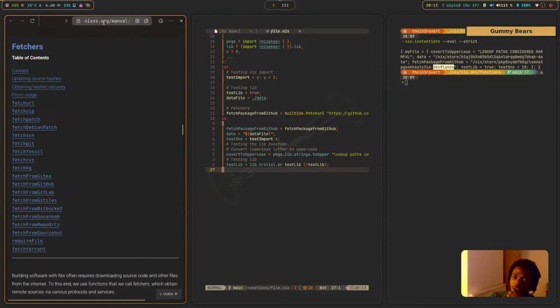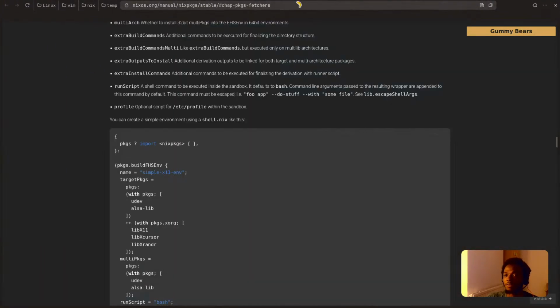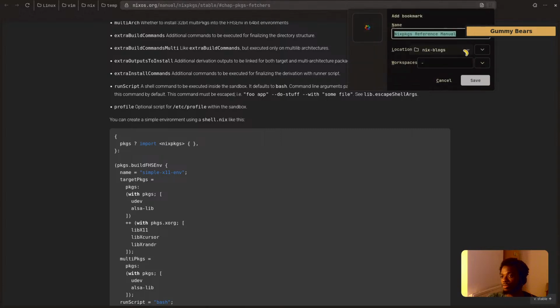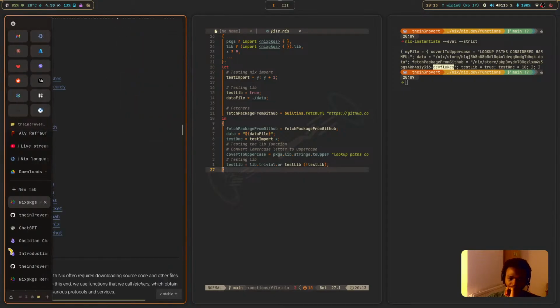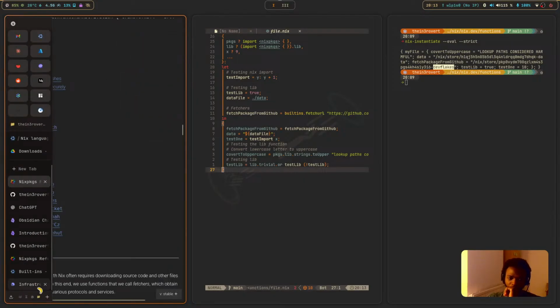I'm just gonna save them to my bookmarks as a temp, just in case. So I'm just gonna give it next, fetch, fetches function. And then I have the built-in also.